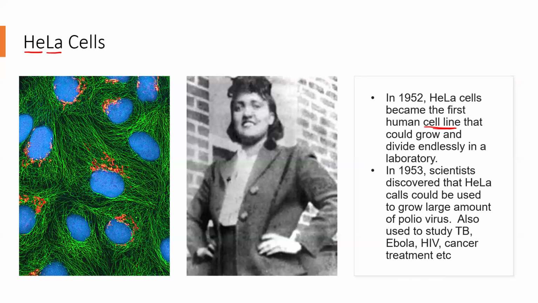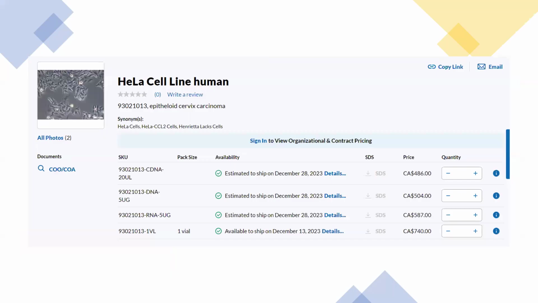So you can buy HeLa cells. Anybody can buy them. They're not cheap though. 20 microliters will cost you $486 plus tax and shipping. So that's pretty expensive. How much is 20 microliters? It's so small that you can barely see it with your eyes, right? Like this whole mug is 750 milliliters. So this is microliter, which is 1,000,000 times smaller than a liter, right?